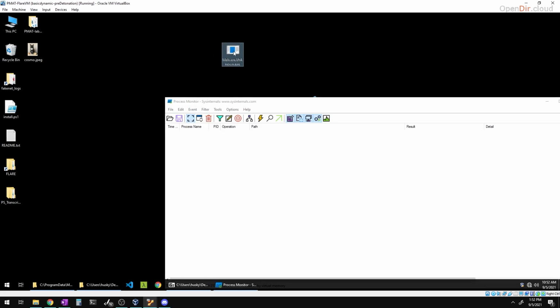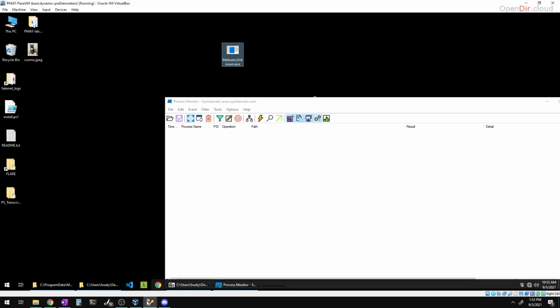So remember that the criteria for this piece of malware to delete was to not have inetsim running. So we can think that maybe the logical flow of the program might be something like this. If this piece of malware detonates and reaches out to a given URL, and that URL does not exist, go ahead and stop what you're doing, exit out of the program, and delete yourself from disk. And that can be kind of like a kill switch for a piece of malware, where if the C2 domain for the malware is not live anymore, just exit out of the program and don't continue the execution and delete yourself from disk. So let's go ahead and see if we can coerce that to happen.